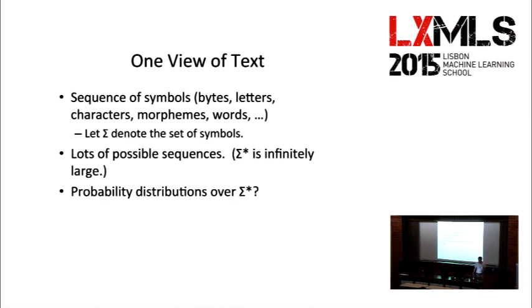So let's formalize that a little bit. Let's let the set of symbols in our language be sigma. This is a classic notation from the theory of automata and formal languages. And then once we have sigma, the set of all the possible sequences that could happen, we call that sigma star. Familiar notation to some people, maybe? And that's infinitely large, right? There are infinitely many sequences. Even if we have a finite set of symbols, we can build arbitrarily many different sequences of those. So what I want to start off is getting you thinking about the idea of a probability distribution over the infinite set sigma star.